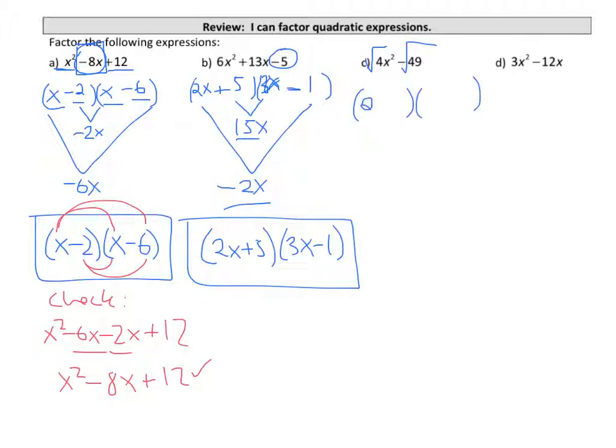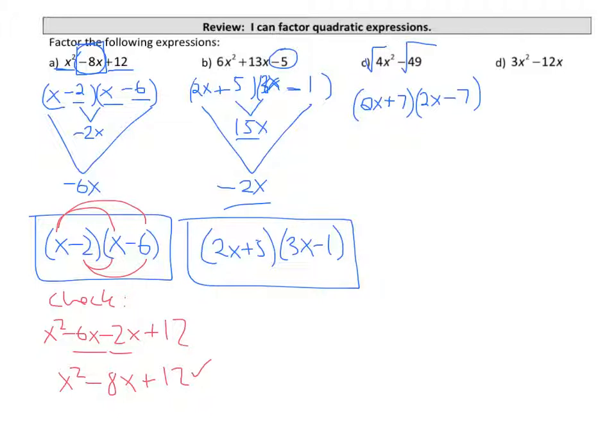So what we basically do is take the square root of both of these, and it factors into two binomials. The square root of 4x squared is 2x, so it's going to be 2x and 2x. And then the square root of 49, or what number times itself is 49, is 7. So these last terms are both going to be 7. Because I want two binomials that are the same, except one of these is going to have a plus in the middle, the other will have a minus. And that's going to be the answer.